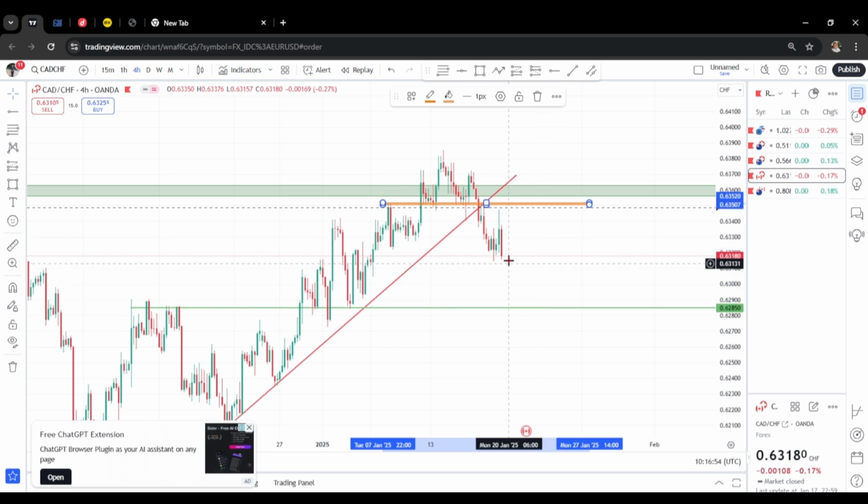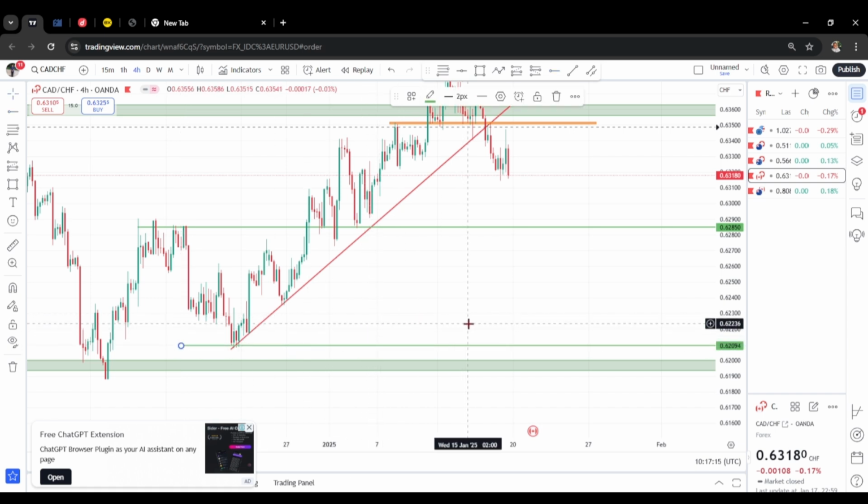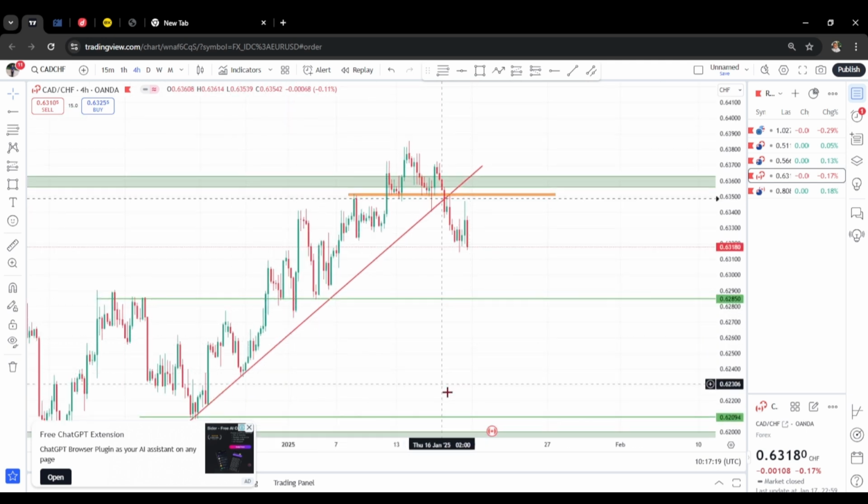So if I am able to find any opportunity, maybe a retrace back to here again, or I'm going to scale down to maybe 1 hour or 15 minutes to refine my entry more. So this will be the first level target, followed by this one. This is going to be the final level target. Remember, the market is ranging, so you don't hold it for long. It might just retrace and bounce back. So this is the first one, this is the second one.